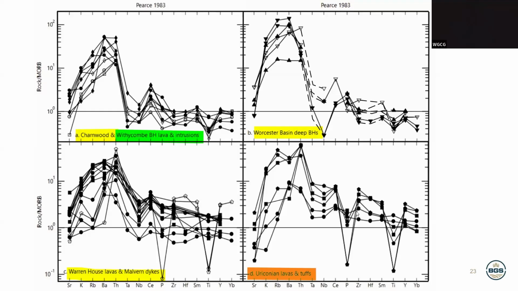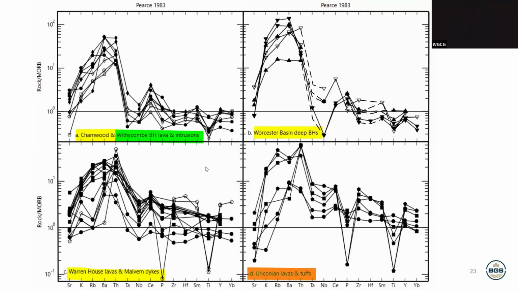So you can interpret that as an arc volcanic sequence, one that's formed in a continental rift in thickened crust. Anyway, we won't spend too long on that. It's all a bit detailed and specialized, but just so you get the impression that you can analyze rocks, determine a range of trace elements in them, measure them with some degree of precision, and then compare them with a mid-ocean ridge basalt and say a lot about the tectonic environment in which these particular rocks formed.